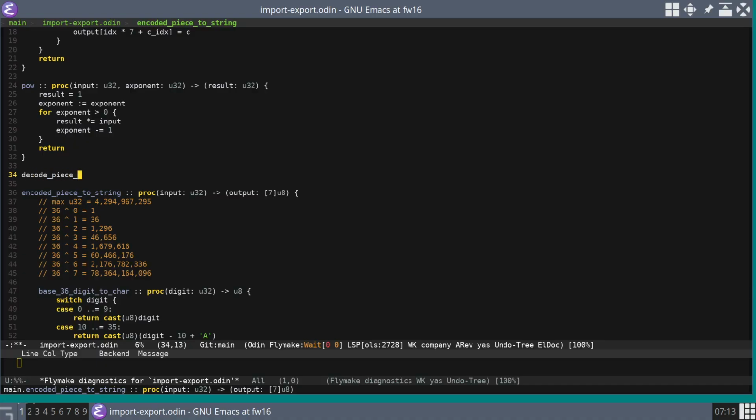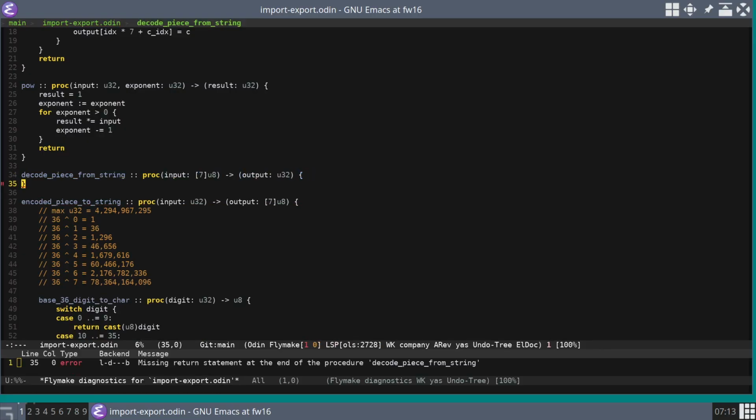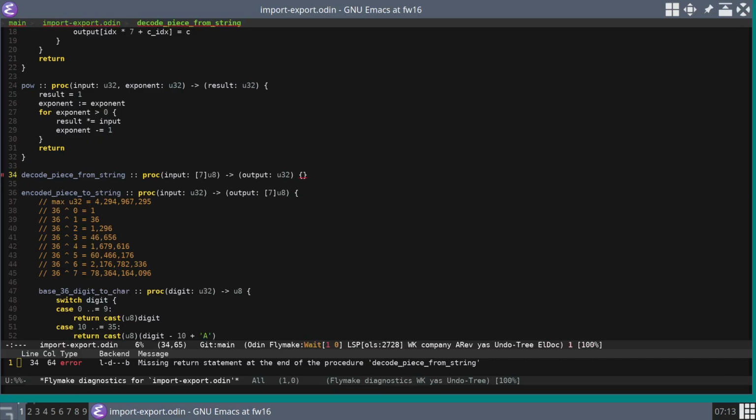Decode piece string is a proc, input 7 U8 output, U32. Naming's hard. I'm not sure what to call that. I'm going to go with that just to match the other one.